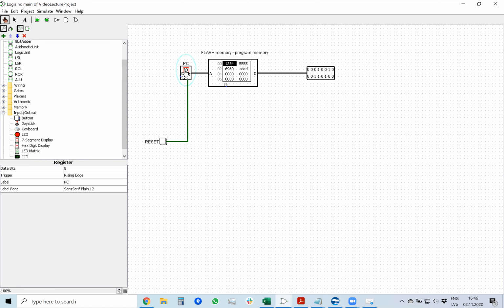When you press the reset button on your computer or on a microcontroller, it just sets the program counter to 0, and the program automatically jumps to the beginning, to address 0. And practically all microcontrollers start the program at address 0.